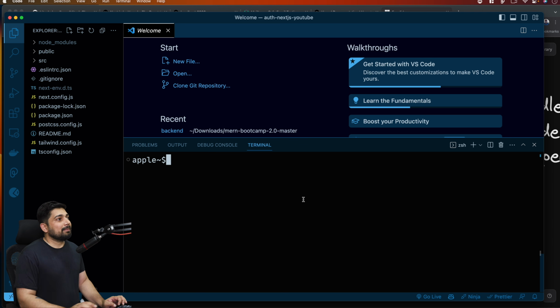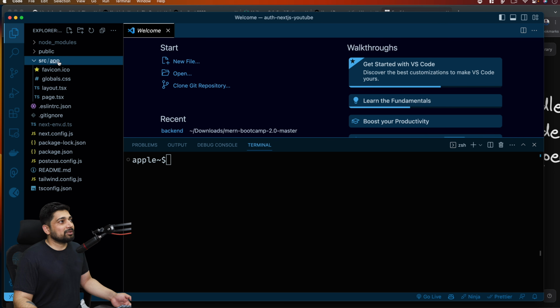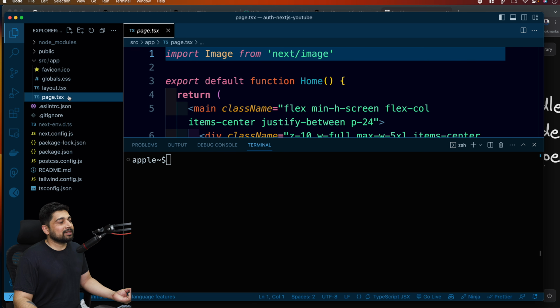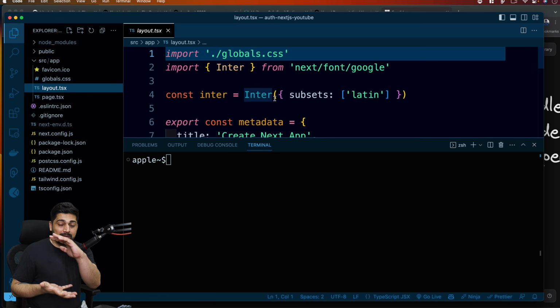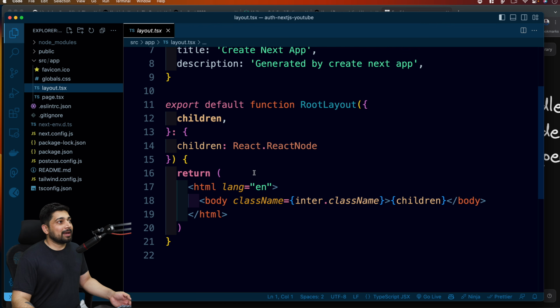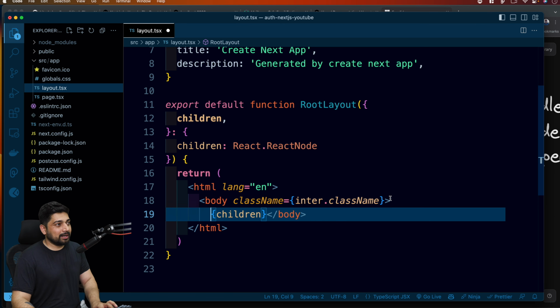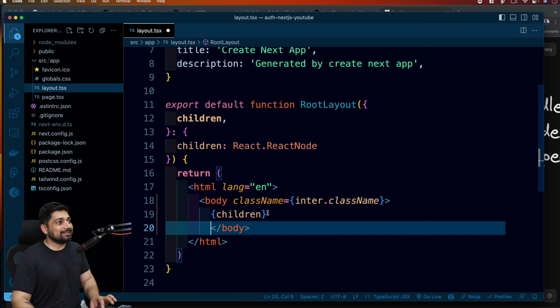Okay, let's clean this up. First, let's understand the directory structure, which I was telling you. Notice here in the source, we can see there is the app directory, and inside this, all the files are there. We have the page.tsx, which is always the common file. There is also a layout, which is also a wrapper. And inside the layout, we actually get the page. If I just show you, this is a wrapper. Everything that you are passing in as children, the whole job of this is to just render this. If I move it to the next line, it's much easier to understand.